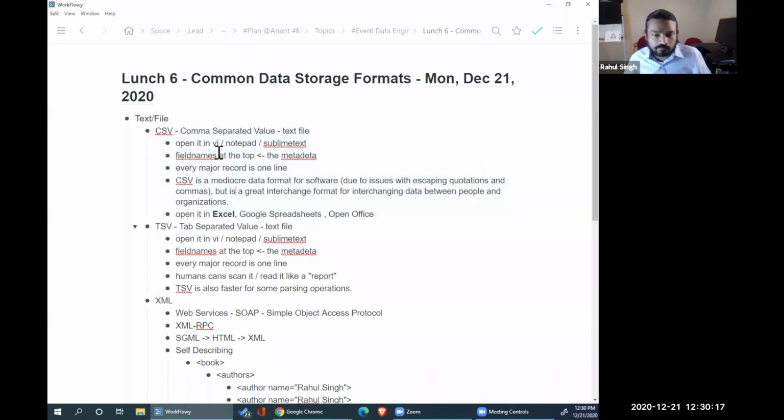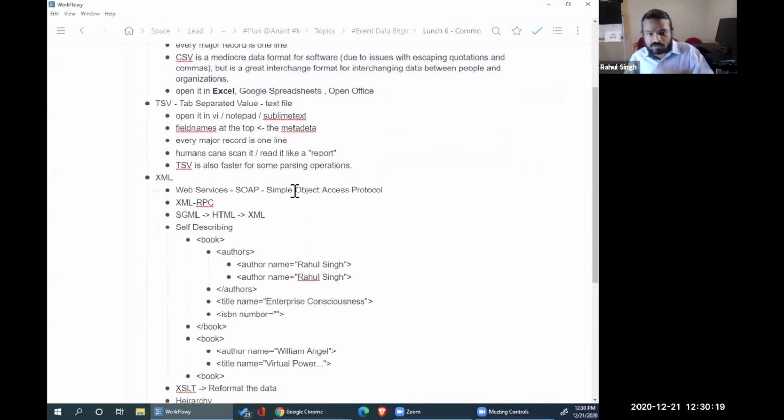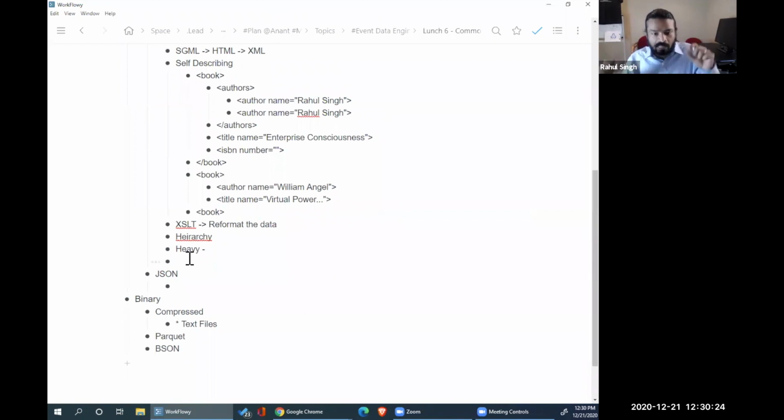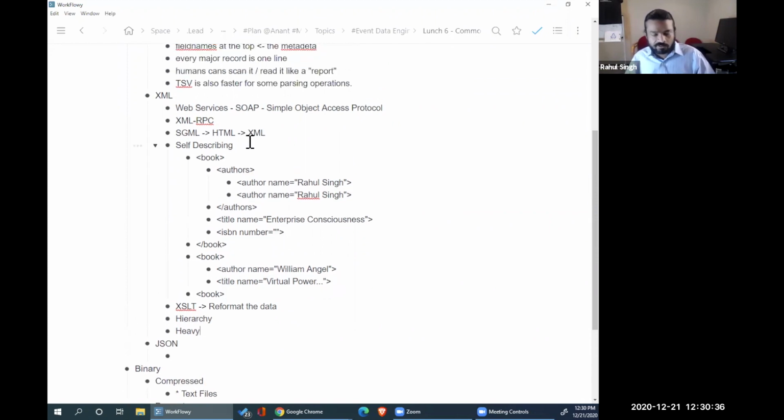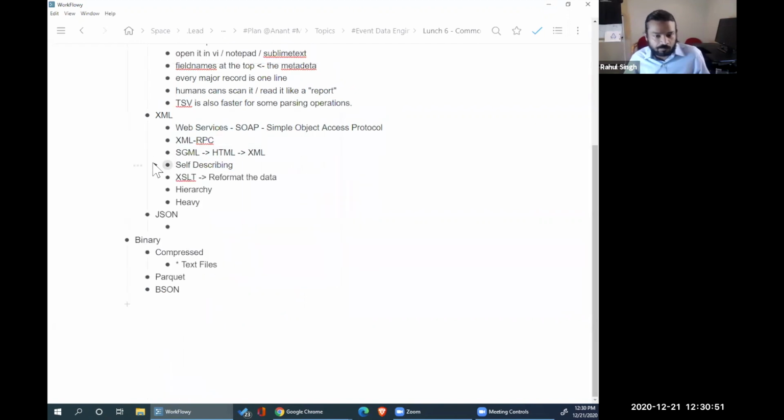You have to use other formatting to store the hierarchy in a CSV, like I mentioned earlier. You have to put JSON in the actual one line. Hierarchy, but it's heavy, but people still use it. There's a lot of data in XML. Luckily, there are lots of libraries to take XML and make it into the format that you want. You can take XML and convert it to JSON, for example, and that may be more useful to you because you're in the JavaScript world.